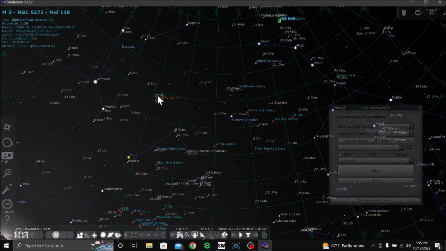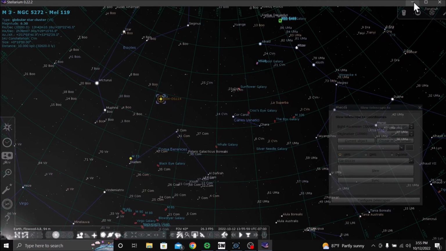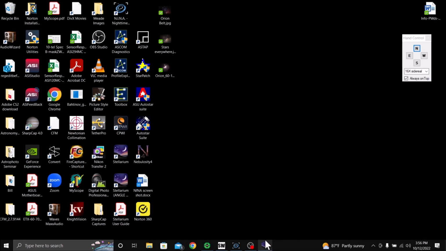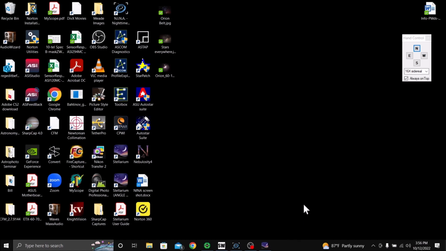And here again, if it's not directly on it by your camera view, you can always come in here, click on the object, current object, and hit sync, and it will move the bullet to that point. All right, so let's minimize that. And that's a good thing because it didn't shut it down like it had been doing with the two previous newer versions. So gentlemen and ladies, that's all I got.